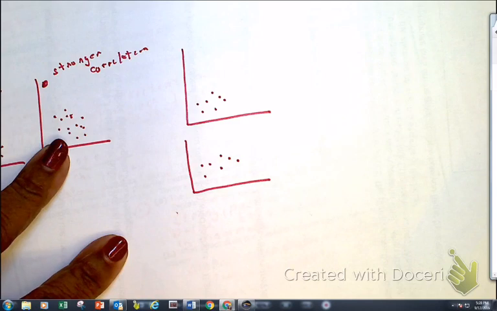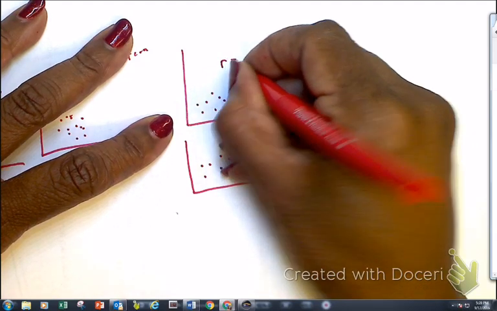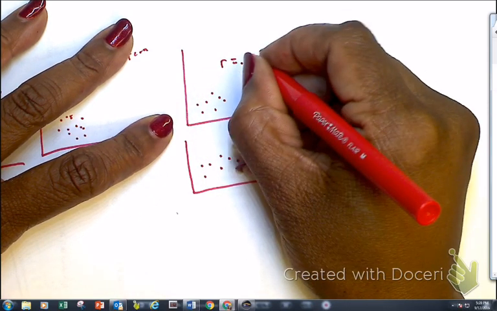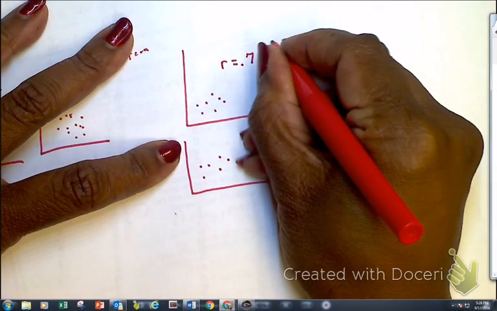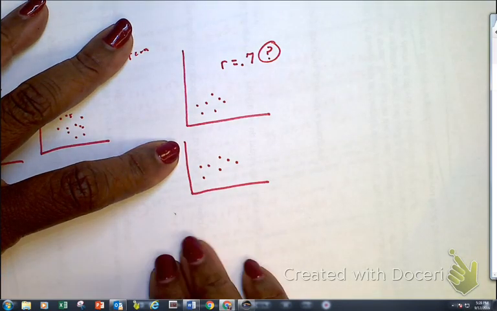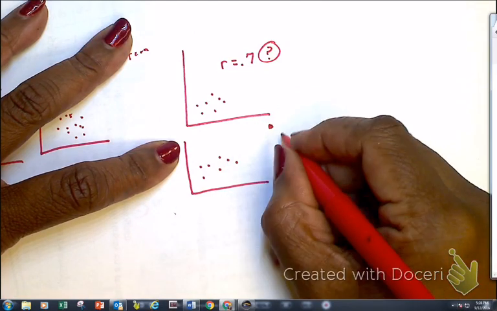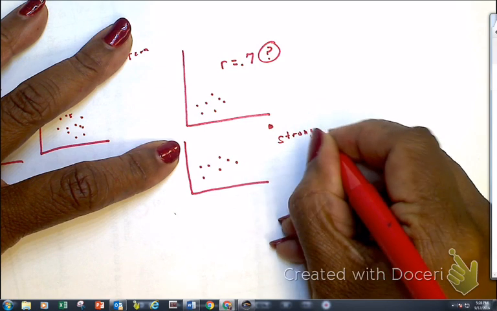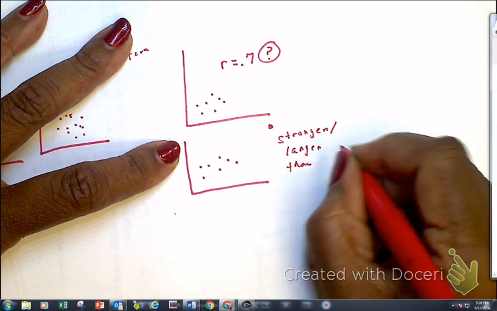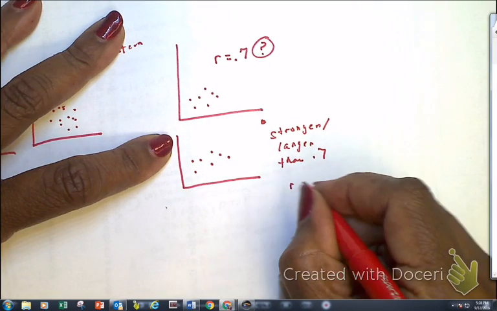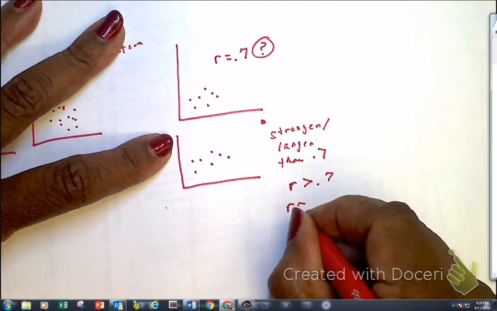Now, as I make up these values, and these values are made, I mean, seriously, these are made up. If I give you a correlation right here, R to equal 0.7. Again, making it up. So, let's put a question mark there, because I don't want you to go back and go, well, Yarbrough, you said, yeah, I'm totally making it up. And, if I put an outlier out there, whatever the correlation is, it's going to be stronger or larger than 0.7. So, here, I'm just going to put R is going to be greater than 0.7.